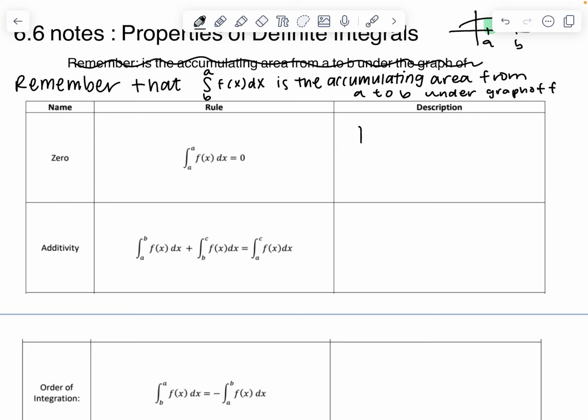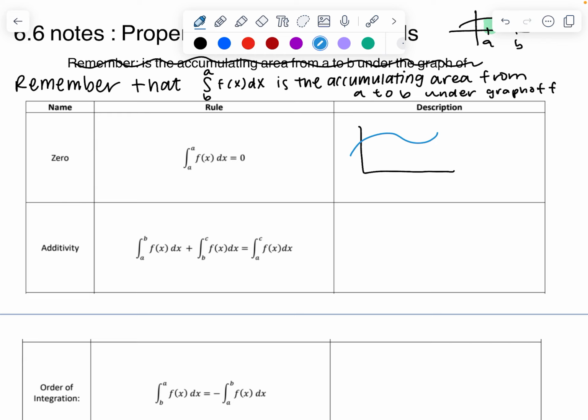So again, let me give you a little sketch here. We'll use some different colors. So this is going to be f of x, and then here's a. Essentially what this is saying is find the area from a to a, but that's just a straight line. There's no area there, that's just a length. And so the area under the curve is 0 because there's no area here. If you ever see it, it could be a to a, it could be 3 to 3, 0 to 0. That answer is automatically 0 because there's no area there, there's just length. Area has to be like a box or something. So that's the first one.